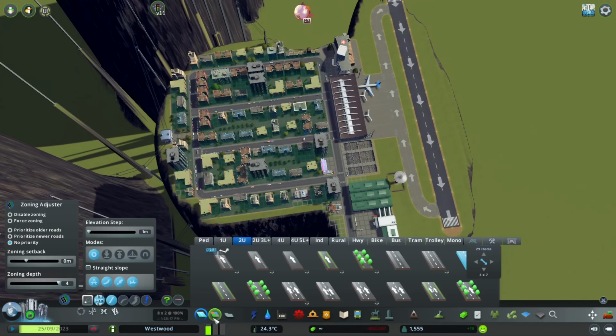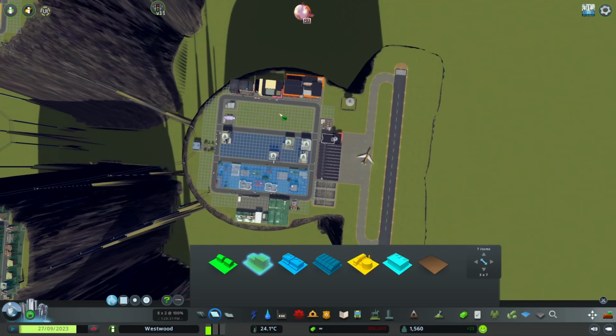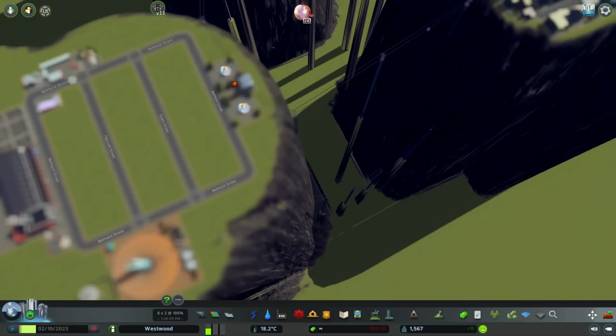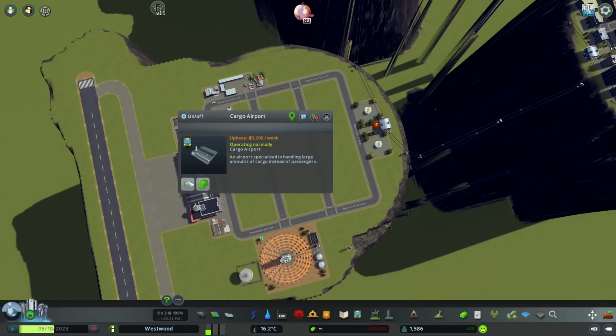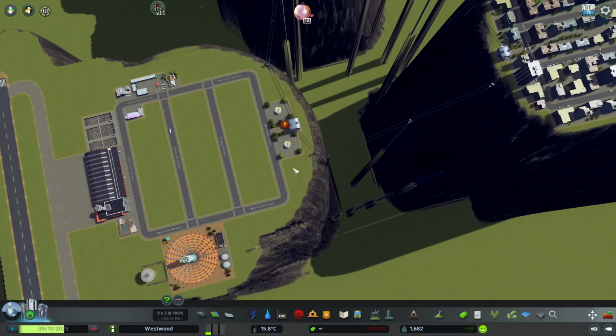These guys really want to move into these areas. I might put the additional residential zoning over here. Controversial, I know. But that'll provide a lot more jobs. And then we're waiting for industry to grow around this area. There's no industry growing whatsoever. That is a cargo airport, right? Yeah, that is a cargo airport. I wonder why. Is it because people can't access the area? Do you reckon that's what it is?